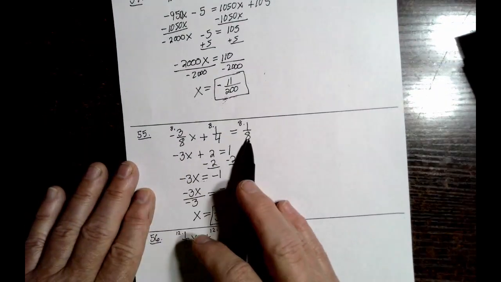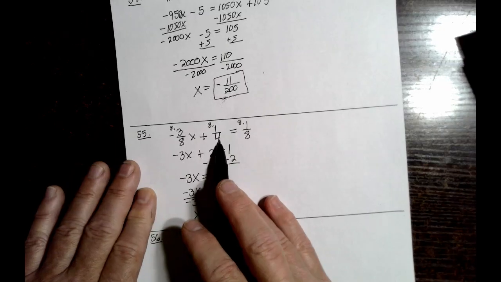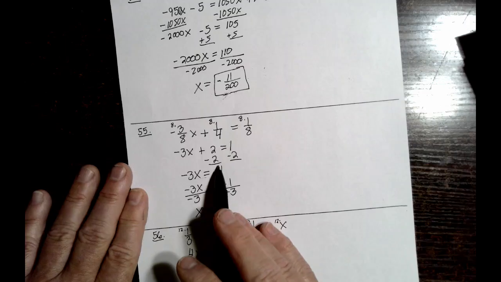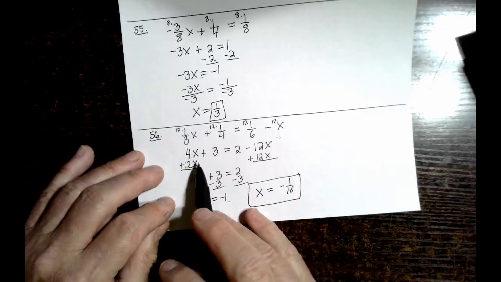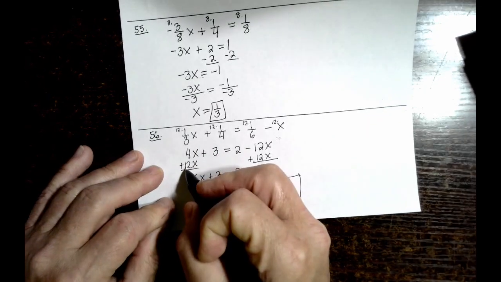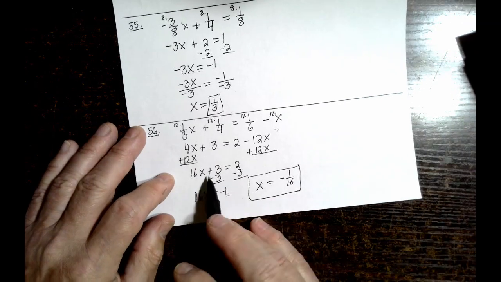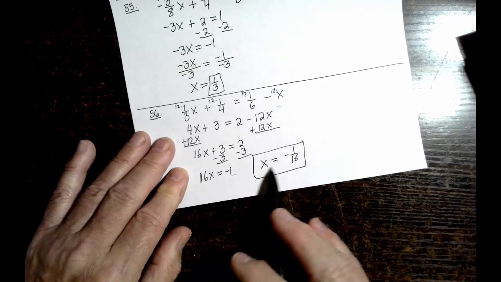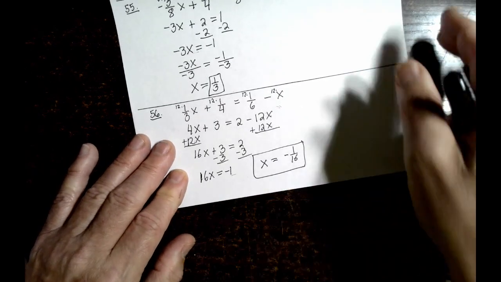So here you multiply everything by 8, since 8 is your common denominator, and you get your 8's cancel, you just get 3. 8 over 4 is just 2. 8 times 1/8 is just 1. And the rest of this is all the same. Nothing new there. This one you're multiplying by 12 to get rid of your decimals, and each one cancels in its own way. Okay, and then you add 12x to both sides, subtract 3 from both sides, and then finally divide by 16. I moved it over because when I scan it into my copier, it chops off the bottom of the page.